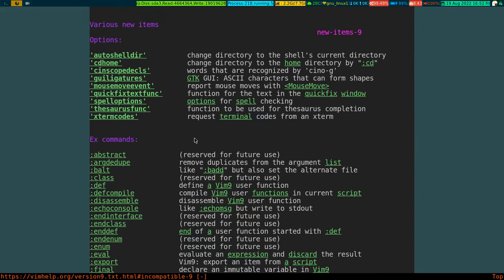This is new stuff added. One nice thing is the spell option: with spell turned on, if you find a misspelled word, you just press z and equal, and it will do the spell check for you.